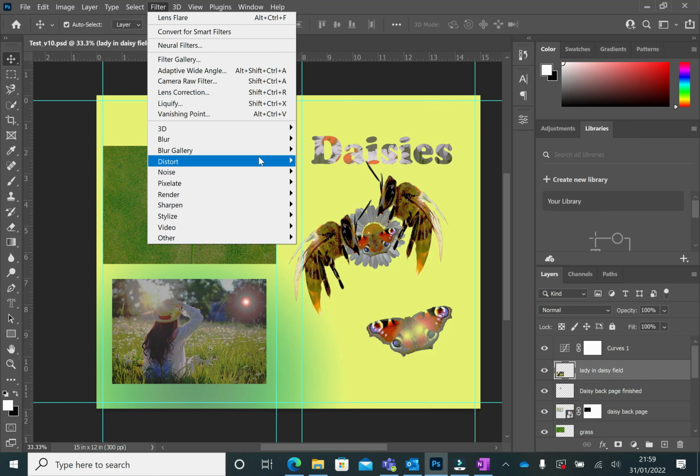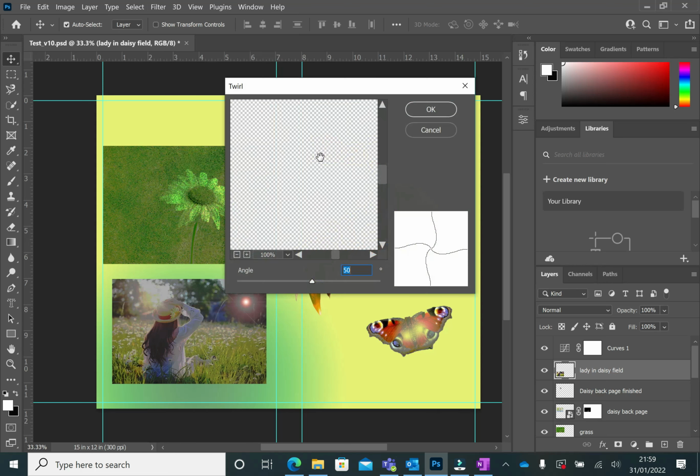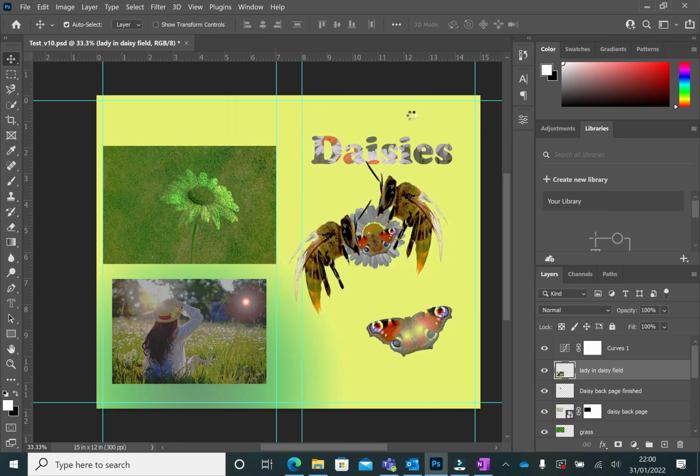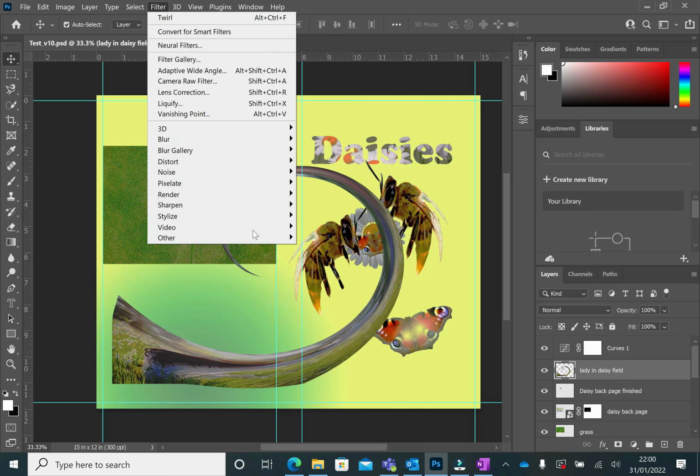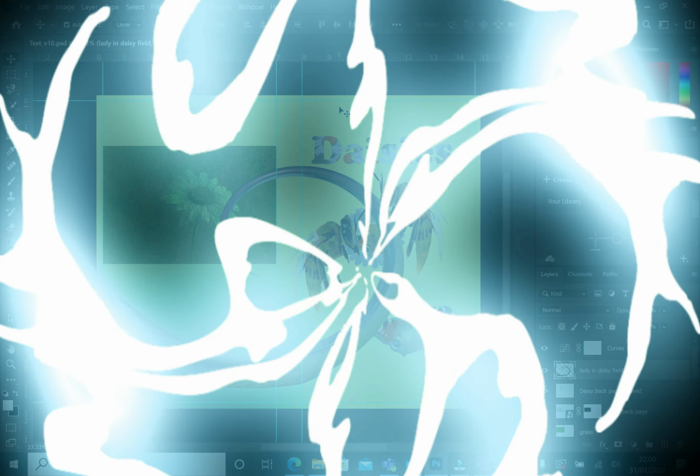I can choose a distort if I wanted to. Let's try 12, see what that looks like. And again, I can play around with this to change the effect of what I'm doing. Okay, and as you can see, it looks a bit wild. So it really just depends on what you're trying to achieve. But the filters have got amazing things you can do with them. And of course, you can add filter upon filter upon filter to the same image. It just really depends on what you're trying to achieve.